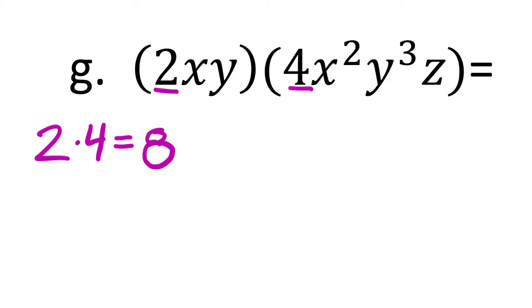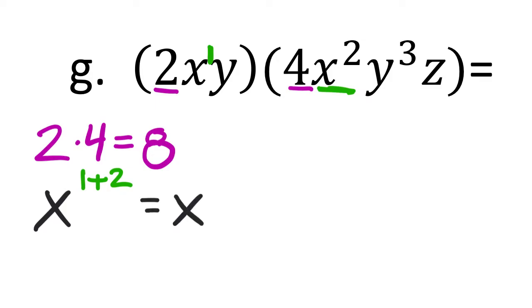And then I'd be looking at my base x's. Again, this is all multiplication throughout. And once again, that's x to the power of 1 right there. So there's one of the exponents for x. And then we got this x to the power of 2 right here. So that's another exponent of 2. Since we are looking at multiplication, we'll be adding those two exponents. So my base x will end up having an exponent of 1 plus 2, which is 3.